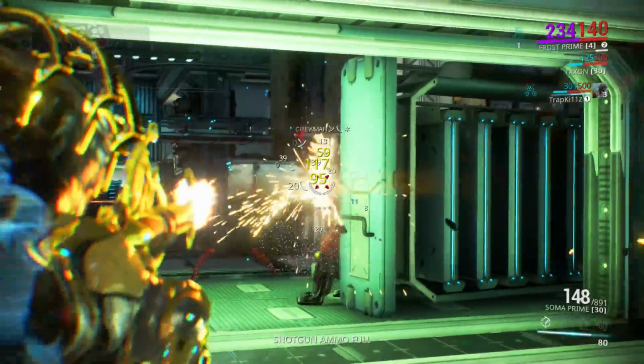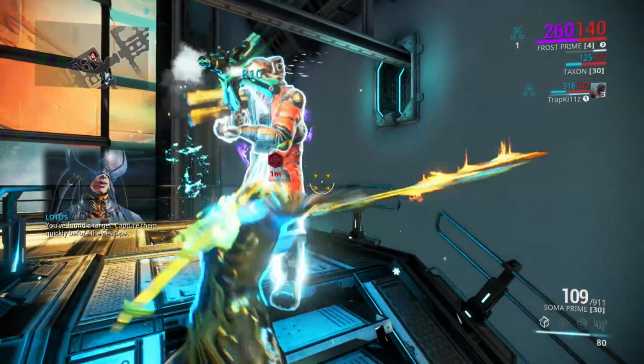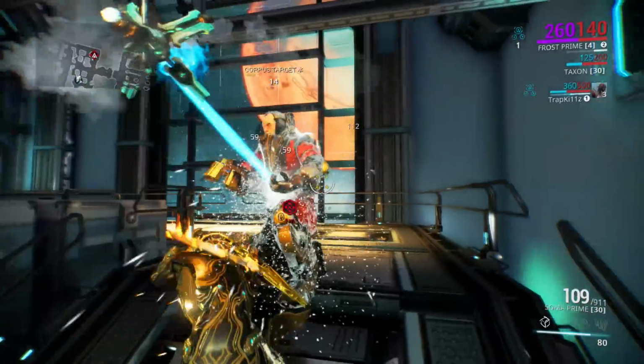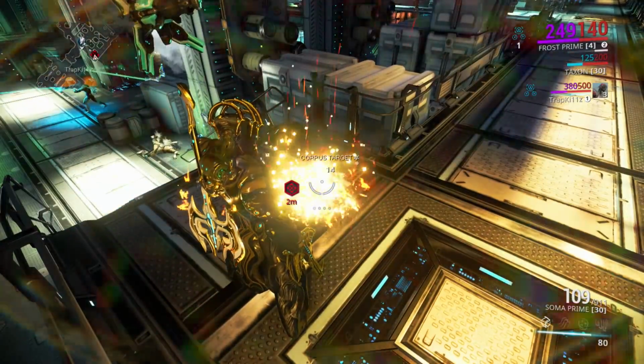Now, I'm guessing you can freeze multiple enemies at once, unless it's a higher up move, because I've seen people do it with Frost. I just seem to freeze only one enemy at a time. I'm not too sure why that is, but it confuses me. I can only freeze one enemy at a time. Oh, that was a capture guy, whoops. Didn't even mean to kill him, but oh well.